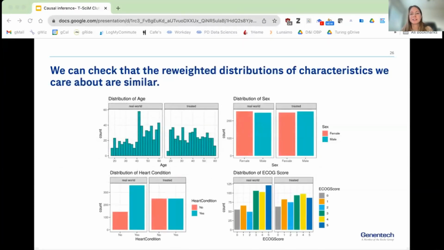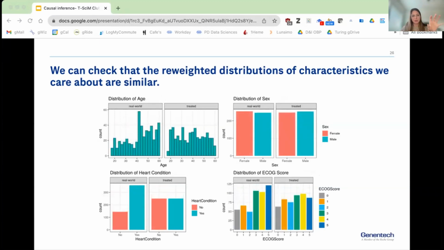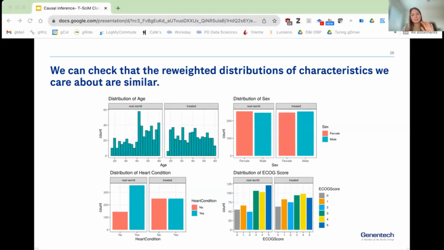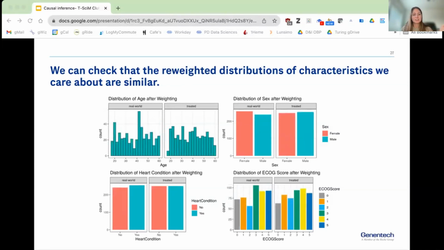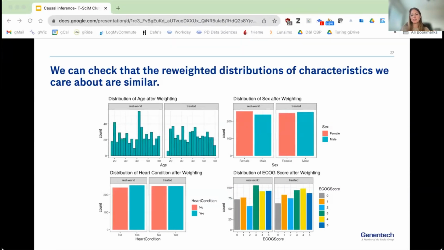And when we apply reweighting across all patients, what we hope to see in the reweighted population are similar distributions of these baseline characteristics now. So I'll show this pre-post. Maybe pay attention to the bottom left plot of heart condition, and you see how that goes from being very differently distributed to very similar pre-post. You also see a more uniform age distribution, more uniform ECOG distribution. So this is achieving the reweighting that we really want to see.